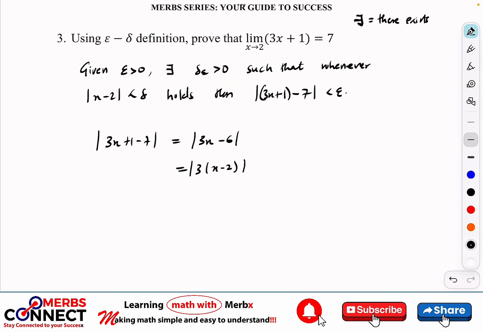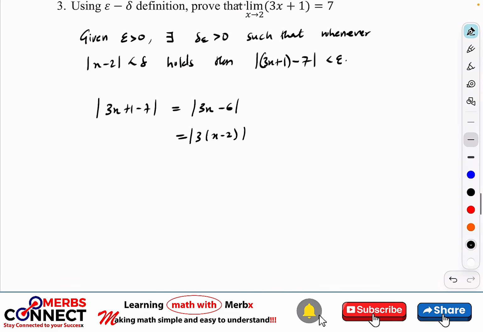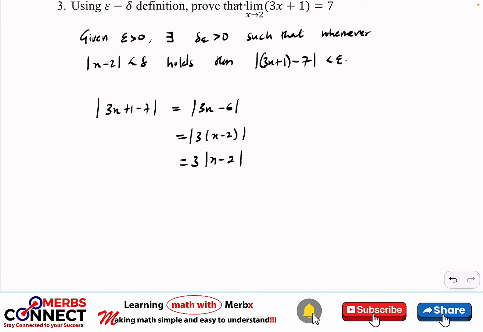And some of the functions will not depend on delta. And as soon as you get something like this, it means that you cannot use the epsilon definition to solve this particular problem. So we know that if I have absolute of ax minus a, then I can factor a out if a is positive. So this is basically going to be the same as 3 absolute of x minus 2. We don't need to do much manipulation because we have x minus 2 there. So this now will be less than 3 delta.